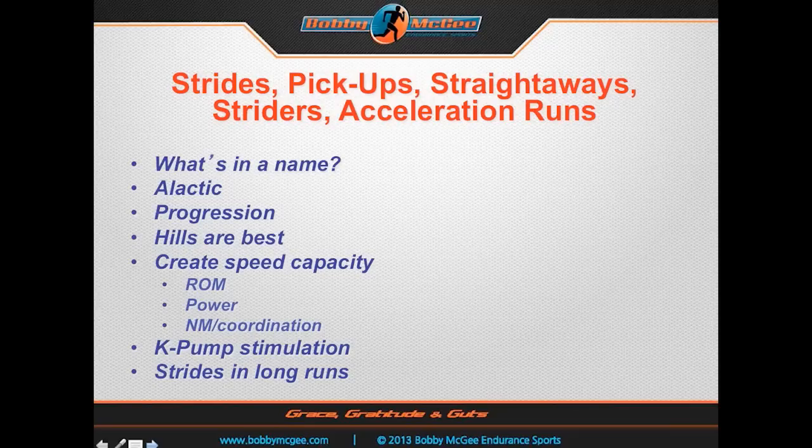I typically start out with athletes with about 4 strides and then build their way up to a maximum of 8. And my final point there is looking at doing some strides towards the end of your long run. A lot of top athletes report feeling so much better in terms of their recovery from that long run, and able to get back to training so much sooner after that long run, just doing it in the last 10 minutes or so of your long run, doing those strides. And don't be afraid to throw in some walks after those strides to recover fully.